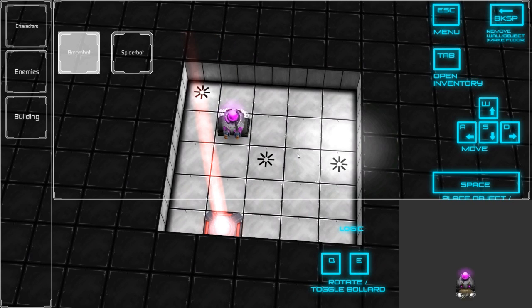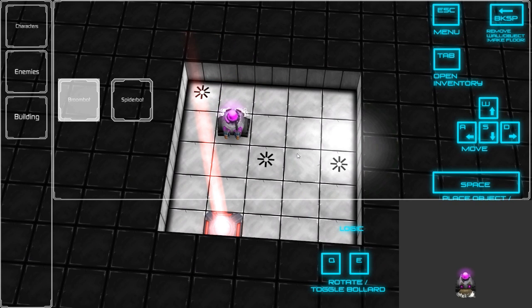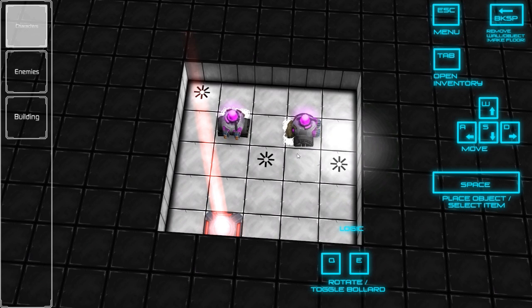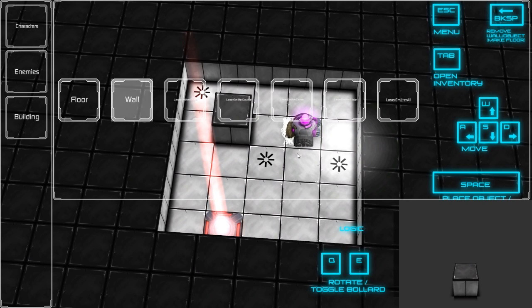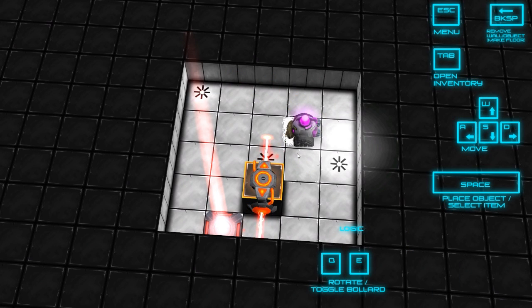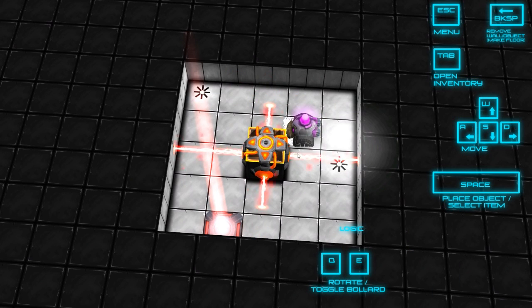And also in logic, we have the enemies. So we have the spider bots, a boom bot, which is intriguing. Oh, that was that little floor cleaner guy we saw on that one level. And we then have building parts. So we can add floors, walls, laser thingies. Oh, that's enjoyable for everyone.